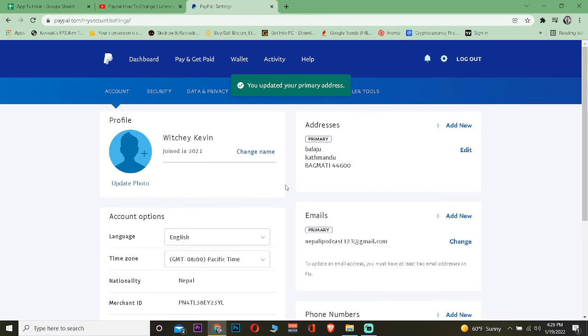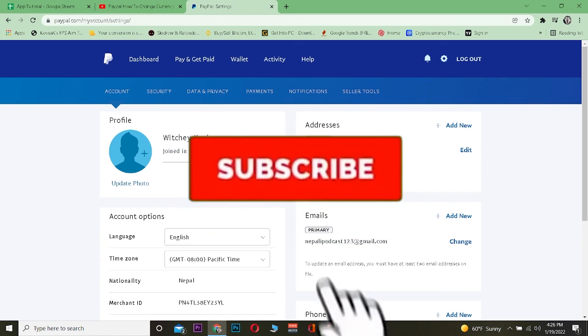Now, this is just a local address change. If you want to change an international address, there's a different way, all right? And the rule which I mentioned in the beginning is going to apply. But if you just change your zone, let's say you lived in Kathmandu and now you changed to Lalitpur, nothing is going to matter that much because you're in the same country, all right? But when you try to change your country, it's going to be a different thing. And for that, I'll make a different video, all right?